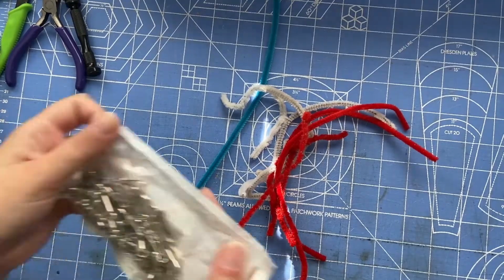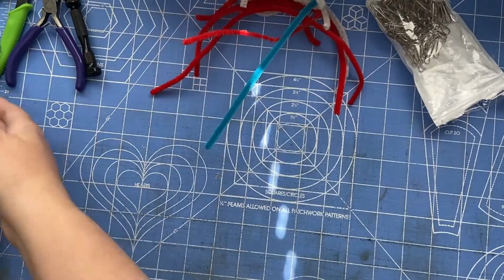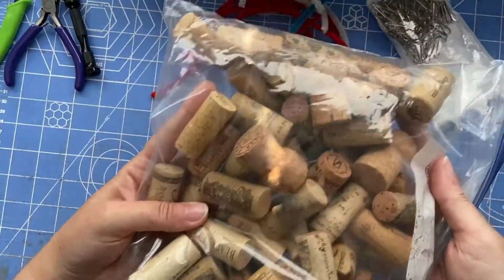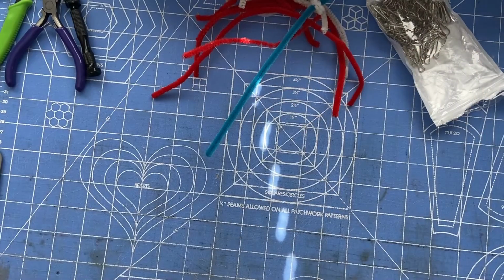Next, we've got lots of pipe cleaners. And of course, lanyard hooks. This pack came from Amazon and I have not even made it halfway through. And then a bunch of regular corks that a neighbor gave me. And lastly, some scissors.